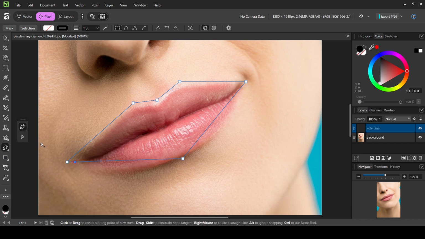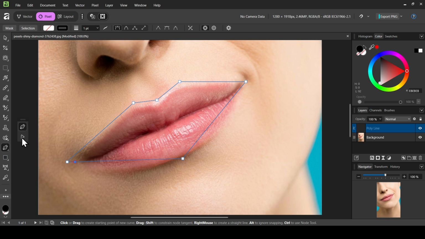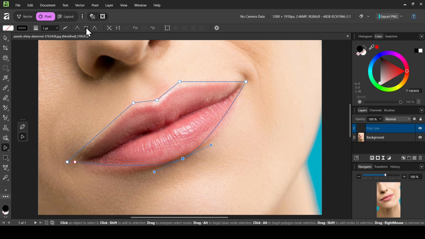So now let's select the node tool. I'm going to left click here. So let's go to the pen tool and then left click on this one, node tool. I'm going to left click on this point, click on it. And then I'm just going to convert it here into smooth. I'm going to left click on this icon here. So here it is. And now I can adjust these curves here from these handles or just from here. I'm just going to adjust it from here like this.